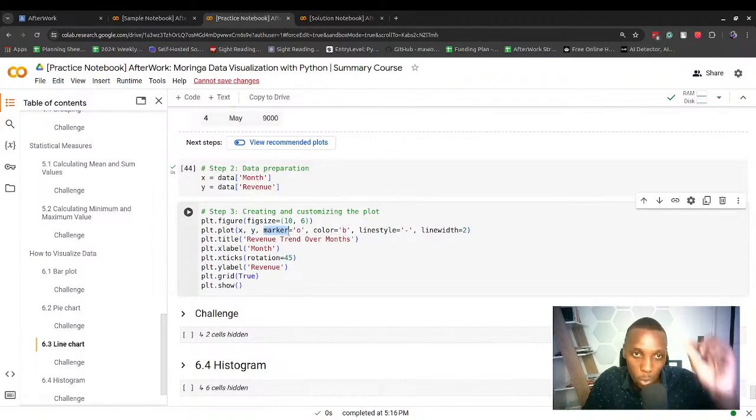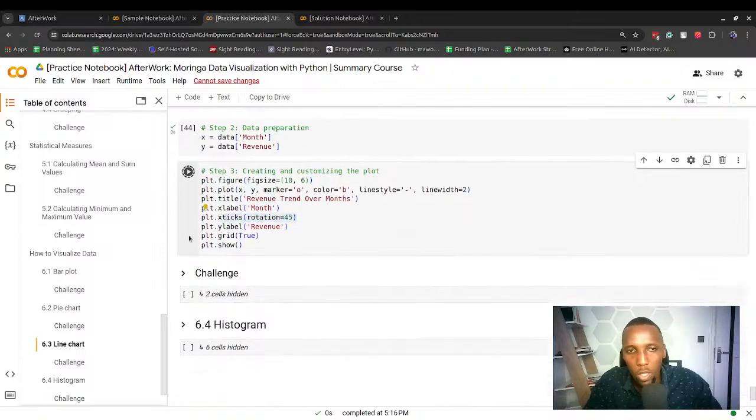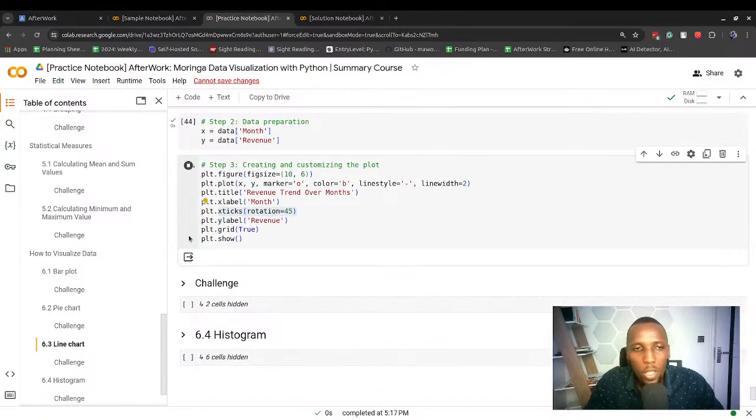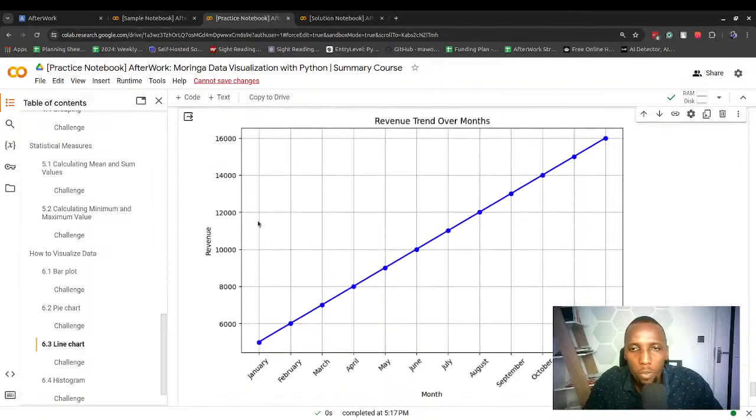Then for the markers, for the line chart for the different low or high points, we want to have zeros. Color of the line chart, the style to be a line, the width to also have 2, and we set other information. We also set a grid to be shown, grid boxes, as well as the orientation of the x values. So the x-axis, the values we want them to be rotated 45 degrees. All right, pause the video and work on the challenge.